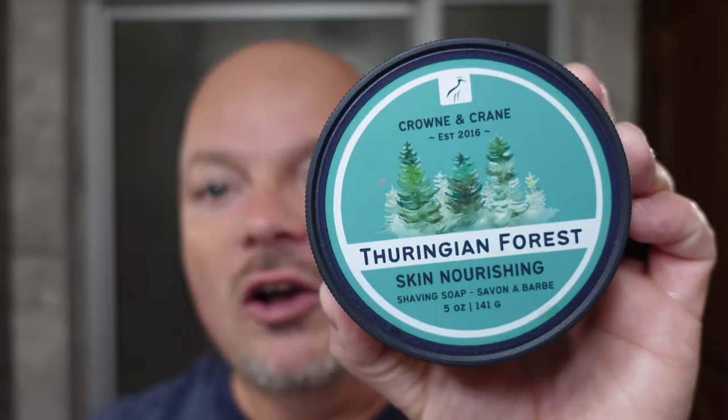He's really amazing. The soap today was also amazing. This is Crowne and Crane Thuringian Forest, and I absolutely loved it. It has a very pleasant scent. It's another winner from Crowne and Crane. Folks, don't sleep on Crowne and Crane. It's good stuff. It's well-priced, and it hit the spot once again.